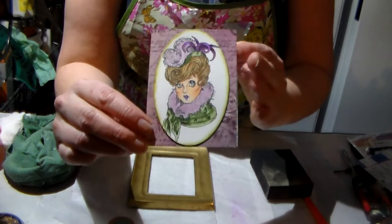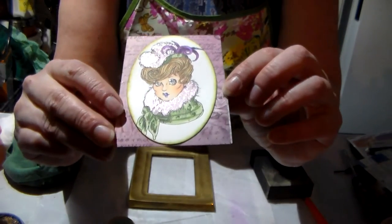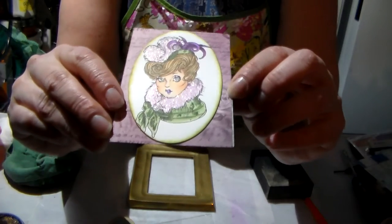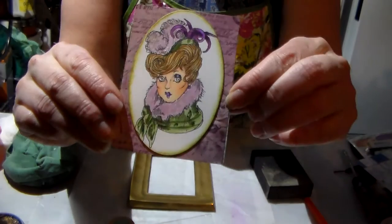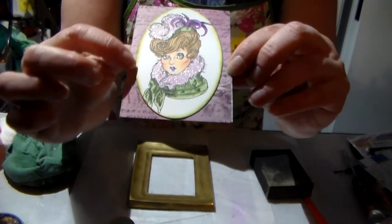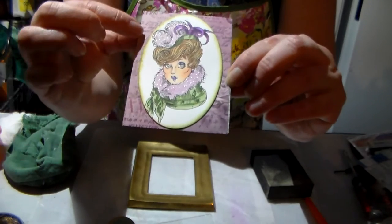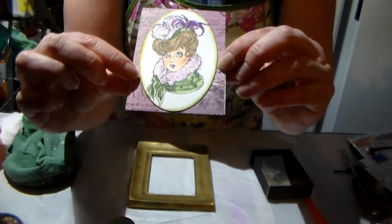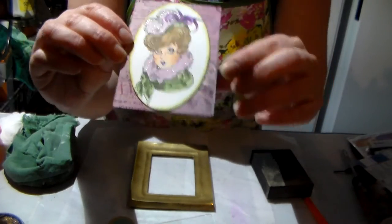It's an RSD digi, and look, I colored her with Copics, and then I used gel roll all over her so you can see how shiny her coat is. And then I've put peel paint, distress ink all around it, and I put some paper backing to bring out the purplish of her hat.